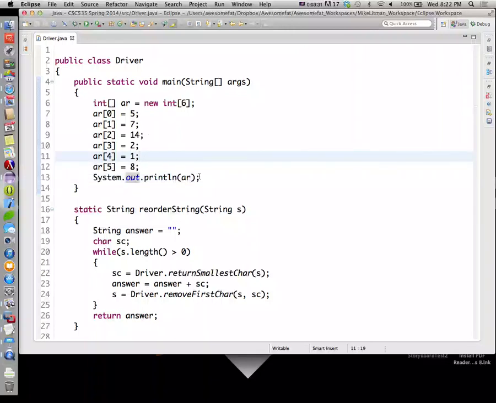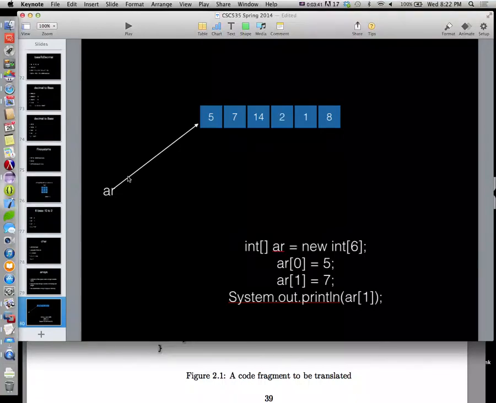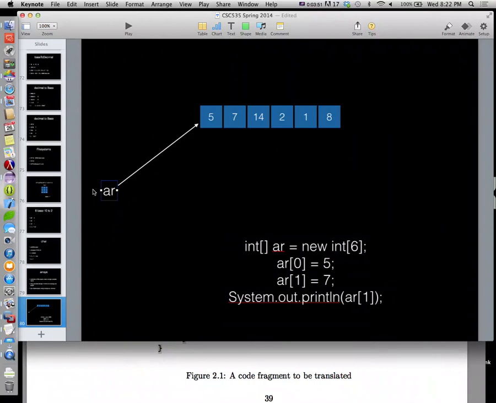So in any case, when we print out that memory address and we print out that variable AR, we get the memory address where it lives. Let's talk about why. So AR is the name of my variable. Variables hold values. The type of value that AR holds is a value of type integer array. And an integer array dictates how arrays work. And I'm going to show you that through example here.